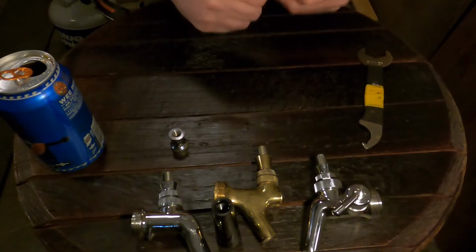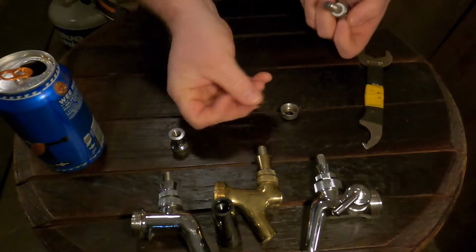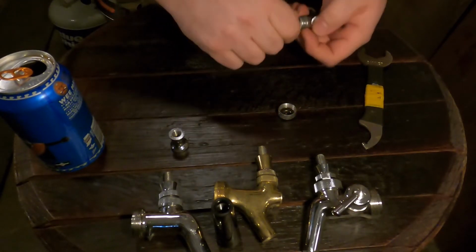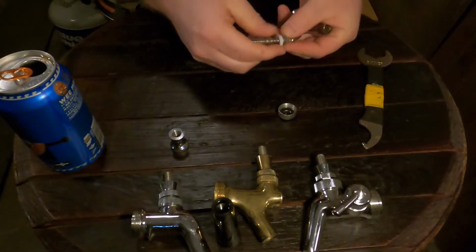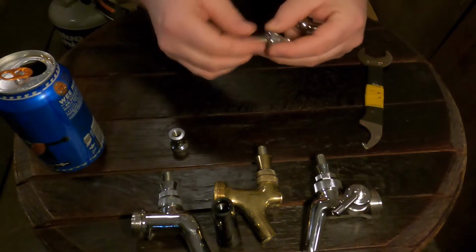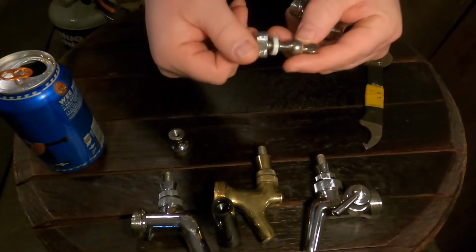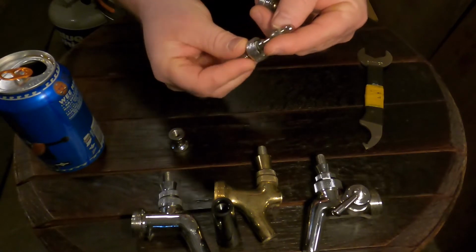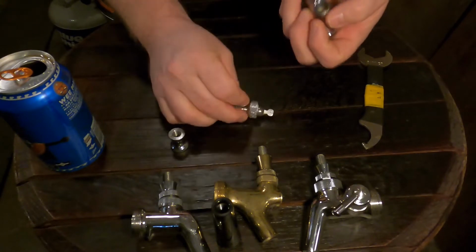We're going to remove the lever bonnet. The lever bonnet actually has a couple seals behind there. There's one in there. We're going to try to get this to pop out. There it goes. So that's the lever bonnet and the seals. It's always a good idea to take them all off, do a full inspection, look at everything. Actually, you can see where this one hasn't been cleaned. You can see that there's some dried on stuff on here, so good to know.